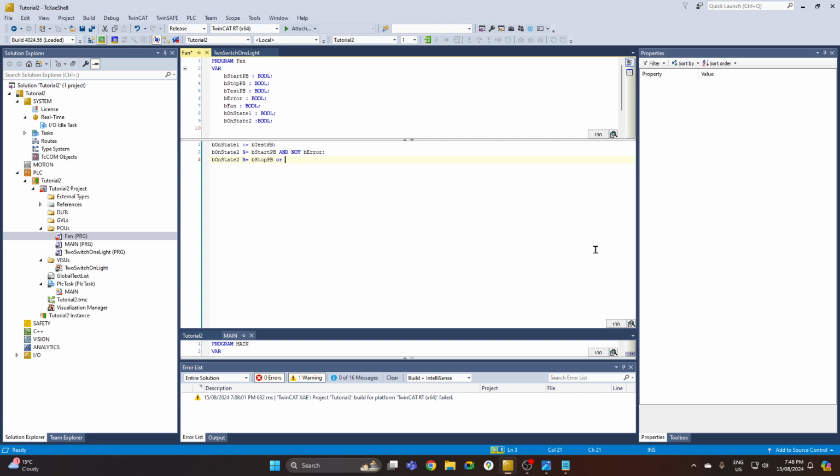Or if the error is there again, it's going to turn off the fan for us. All right, so the fan is going to turn on if this one or this one is true. All right.